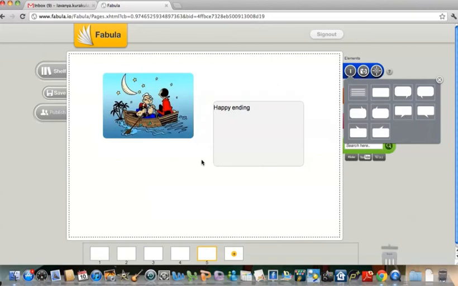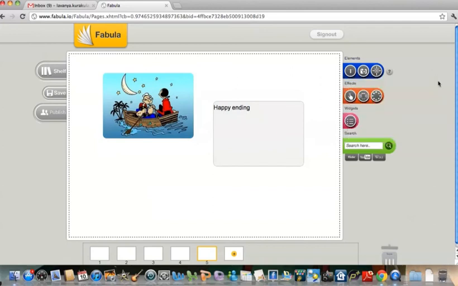Once the story creating part is done, you have three options. Like you can shelf the copy to your bookshelf, you can save a personal copy of your own, or you can publish it. Once you click on publish, you have two options: make it public or share via Gmail. If you click the option make it public, it will be available on Fabula platform for all the users who have logged into Fabula. If you want to share within your close group, you can click share via Gmail.